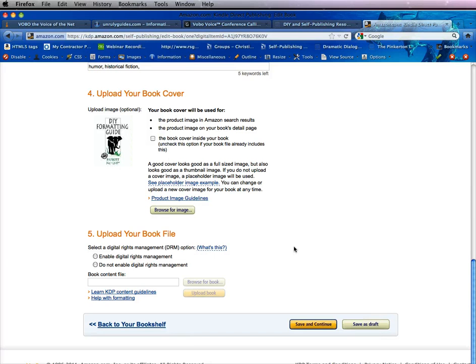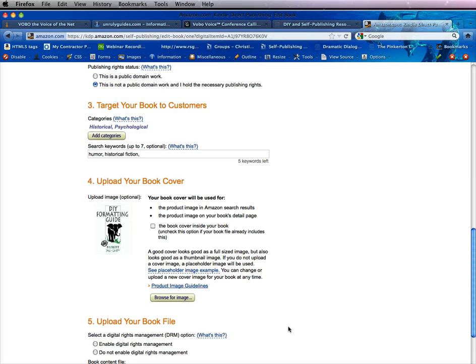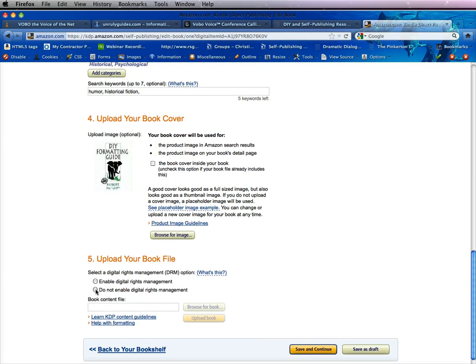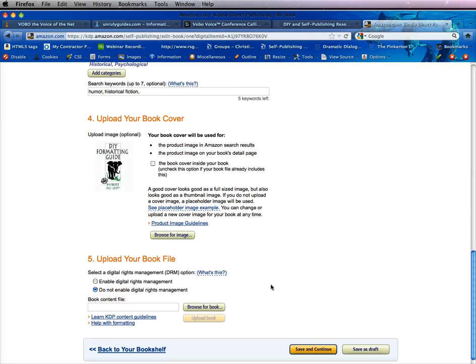There's information there. And if you scroll up, it also has it here. Should I enable digital rights management? And has learn more. So I would really look that around. I commonly do not enable it. I figure if I lock it with DRM, there are a lot of hacks, you know, breaking programs on the internet. So if somebody really wants to break in, they will. I just figure I let God handle it, and that's fine.